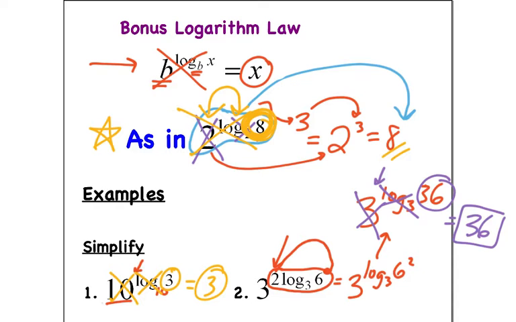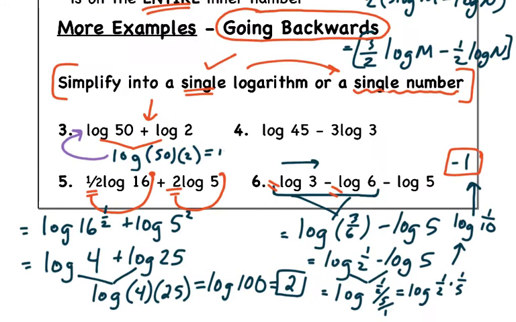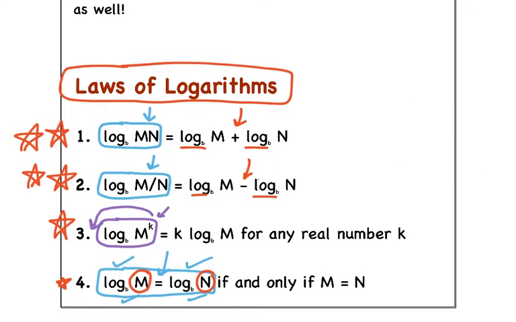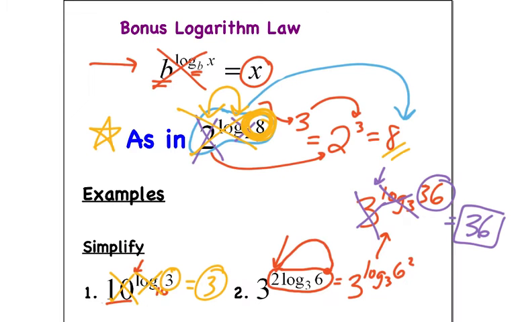That brings us to the end of section 3.3, where you learned our brand new log laws, which are very important, very useful just in terms of simplifying and playing with expressions. In terms of real life examples, not so much. It's just more puzzles, plus our bonus log law that we did here.